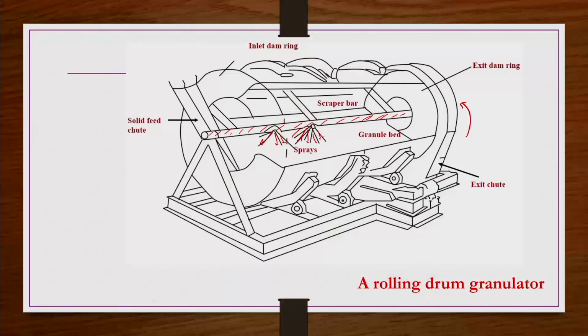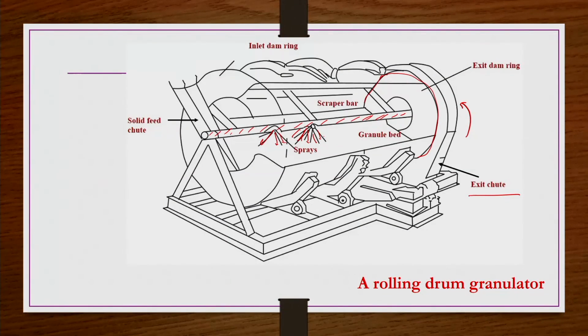The particles are inside this cylinder, where rings or fractionators are available. The particles move from one level to the other, and the product is taken from these exit chutes here, whereas this particular part shown here is known as the exit dam ring. Like that, several rings are there in between. So, this is in general how the rolling drum granulator operates. The working process looks similar, but its design is going to be properly managed in order to have proper granulation.